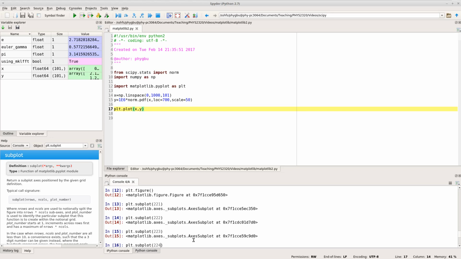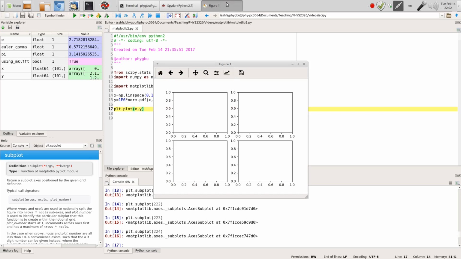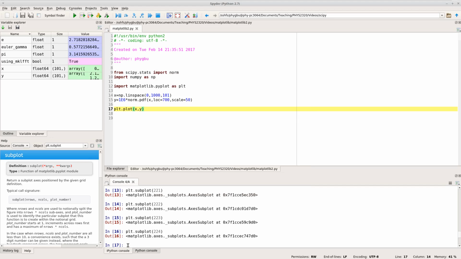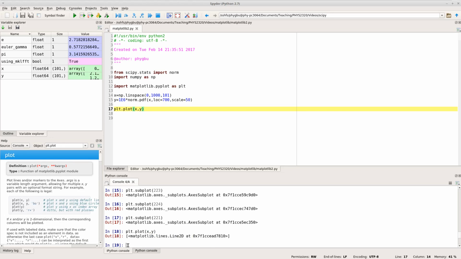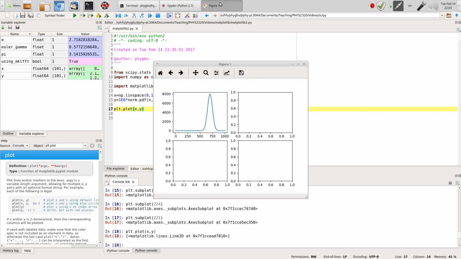And of course finally 224, like so. So that's given me 4 different sets of axes. Now again, how do we know which one we're working on? Well, if I simply just go and recall the previous one, so I go back to 221, I could now do plot xy, like so.